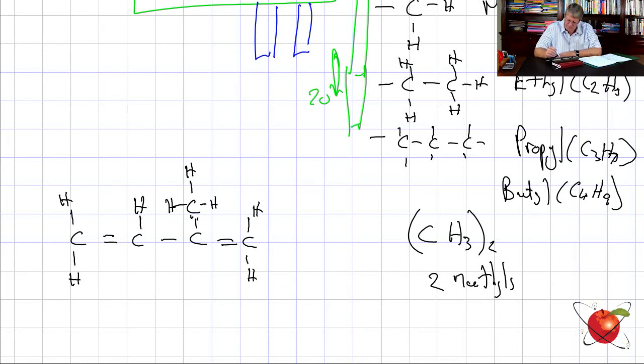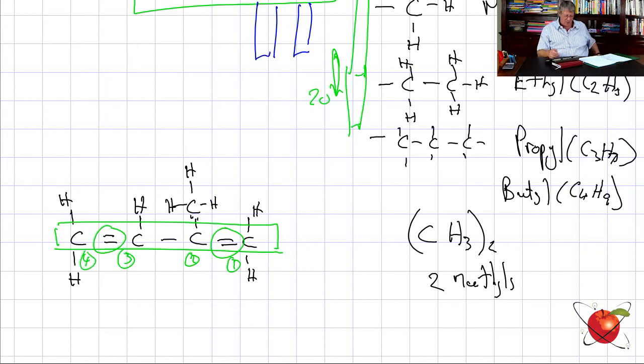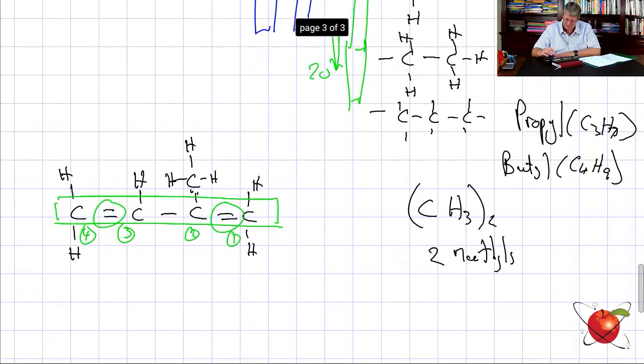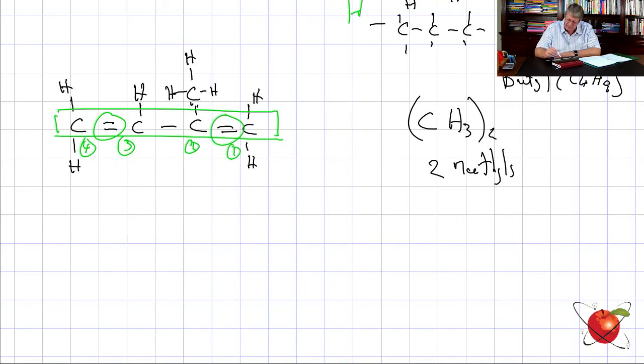So over here we say step 1, identify the longest chain. There it is. Identify the functional groups. There they are. So now we're going to label this 1, 2, 3, 4. Because I'm labeling it now, remember it's symmetrical, but this guy is on number 2. I'm trying to keep that number as low as possible. This is a double bond, which means it must be an ene. Step 1, locate the double bond.